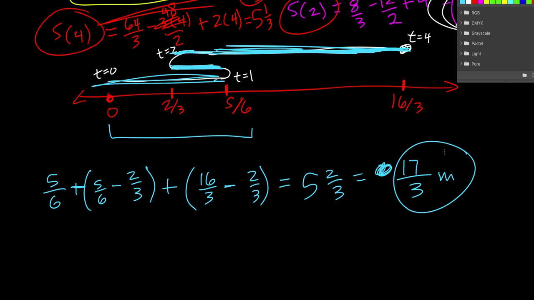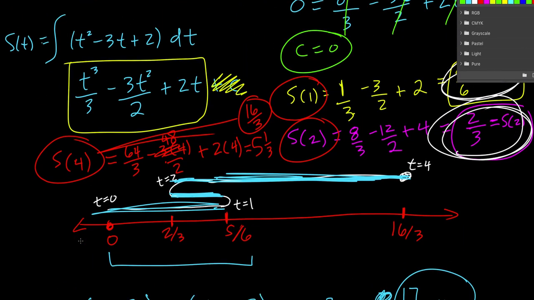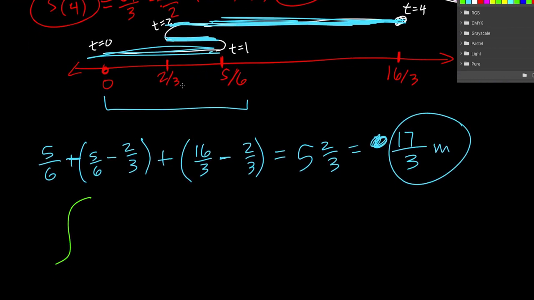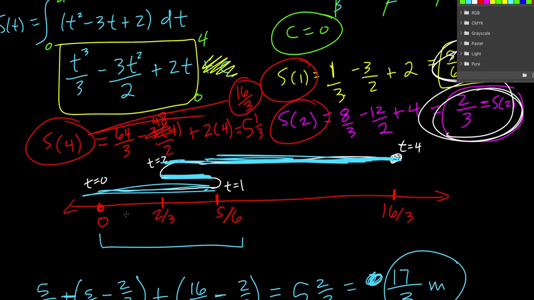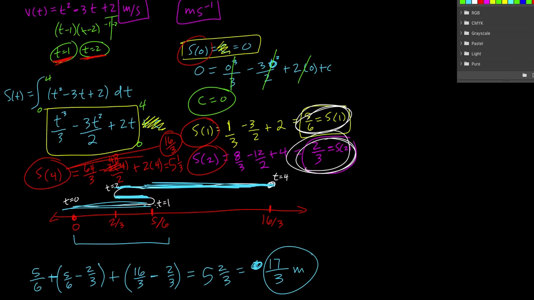Okay, and then they wanted us to check it against the answer we get when we go from 0 to 4 of this function. So I'm going to take this and evaluate it from 0 to 4. If I plug in 0, though, all these go away, so I really just need to evaluate it at 4. I think I just need to zoom out is really what I need to do. And so I'm plugging in a 4.